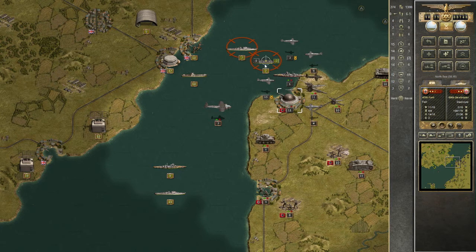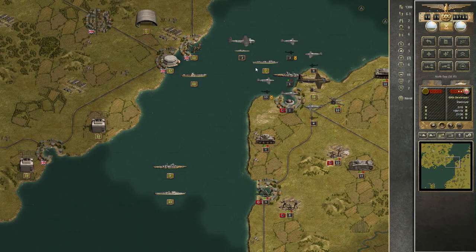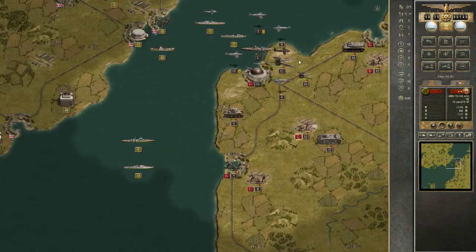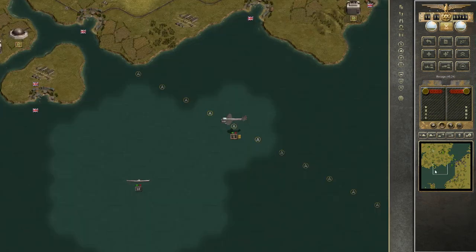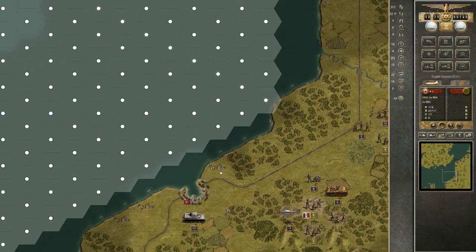Balls. No, don't miss. How can you miss? You crazy bastard, you missed. And then this one misses, of course. Makes total sense. Why would it hit? Why would it even bother hitting? I'm following you back into the port here. Heavy damage. It's our only real useful ship left, so... This thing is also not doing so well.